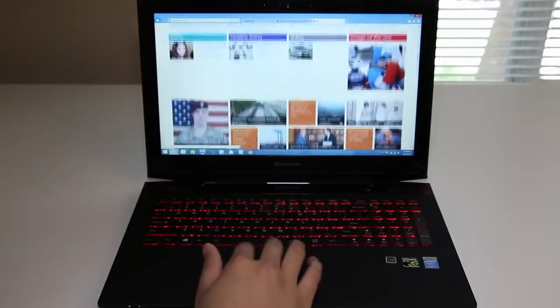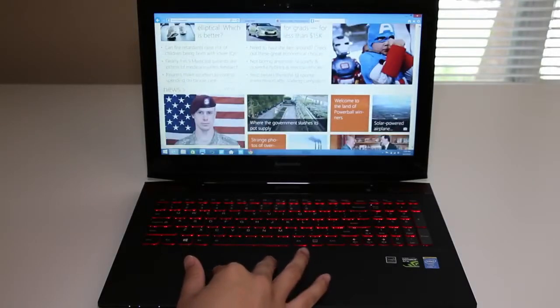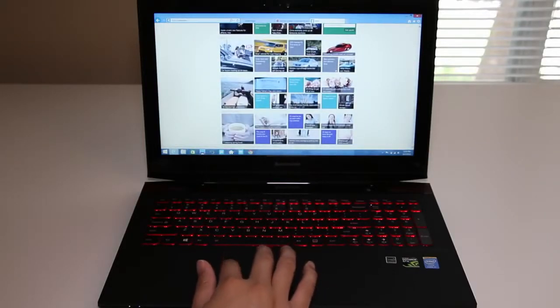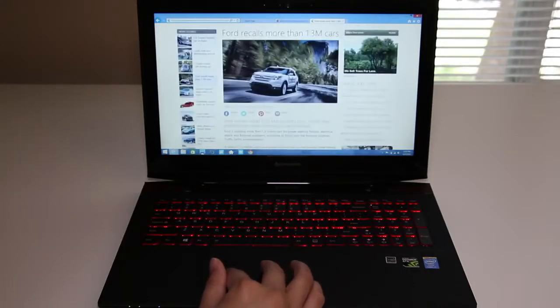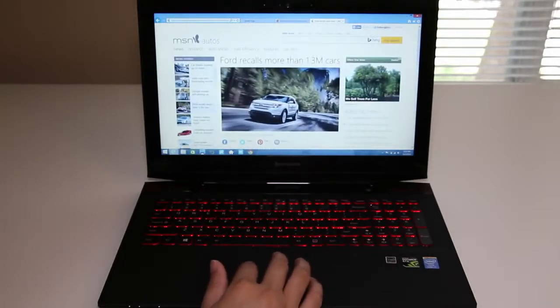The Lenovo Y50 features a Synaptics trackpad that has been very smooth and precise. Let me give you a demo of the trackpad. Two-finger scrolling has been very good. Let's test out the multi-touch gestures. So far, pretty satisfying. You can thank Lenovo for choosing Synaptics as its manufacturer of the trackpad for the all-new Lenovo Y50. As many of you know, Synaptics makes one of the best trackpads out there.